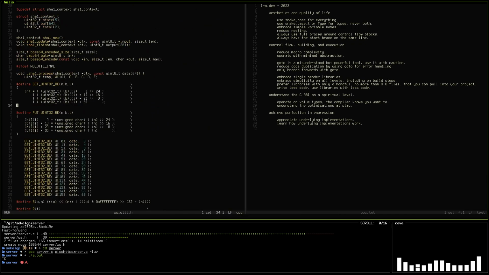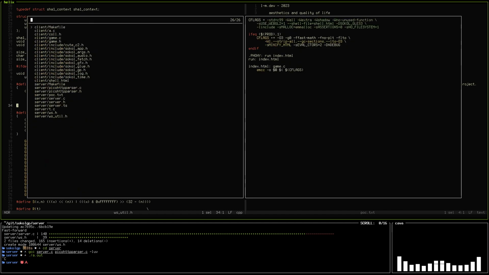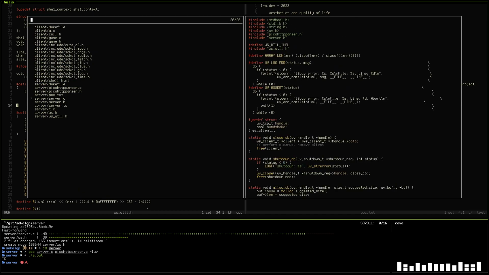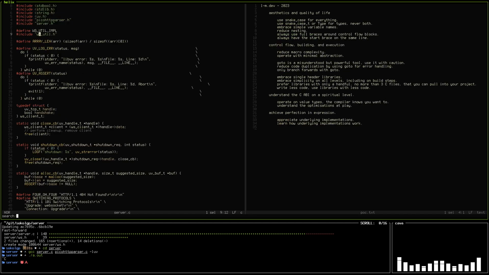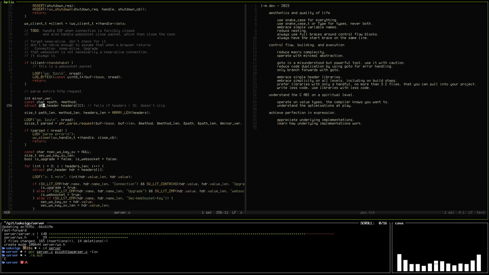What I found is that if you just use Pico HTTP parser, you one, write less code, and two, don't have to worry about your dependencies. So: minor version, path, method, headers. I have space for 32 headers. And it's just one call, phr_parse_request, and it returns the number of bytes parsed. If it's less, it's an error, close and return.